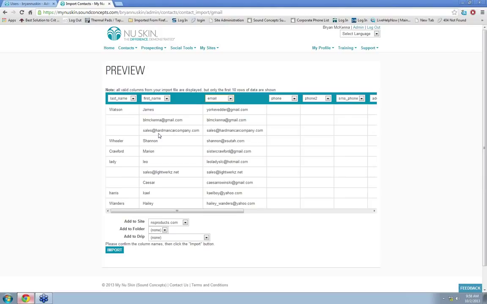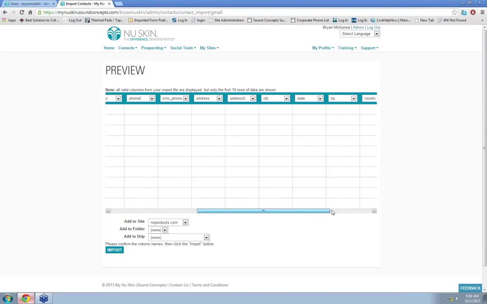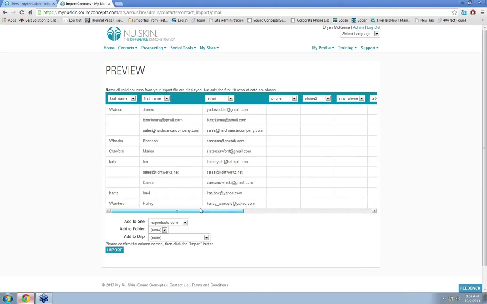The one check that our system does is you must have a first name and must have an email address in the respective fields for a person to become a contact in the back office. Otherwise, the system won't let you do it. You can get by without a last name. You can get by without the phone numbers, SMS phone numbers, addresses, city, states, and zips, you name it. But we must have a first name column, must have an email column.